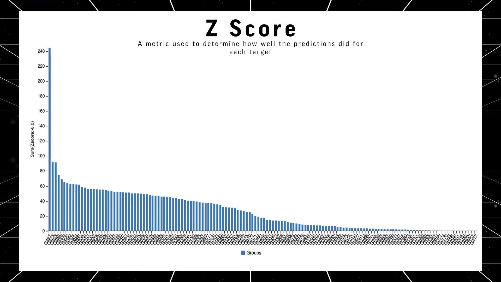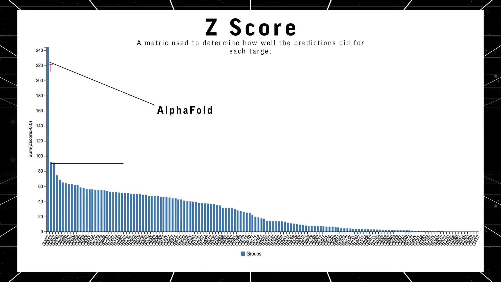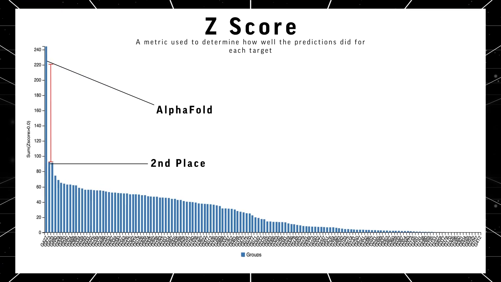But how did DeepMind do it? By the way, if you don't care about how AlphaFold works, and you'd rather skip to the part where we talk about the amazing things that we'll be able to do with it, you can go to the timestamp on the screen. Okay, so what was so different about AlphaFold that allowed it to create a gap like this between them and the competition?